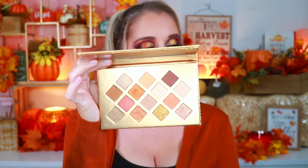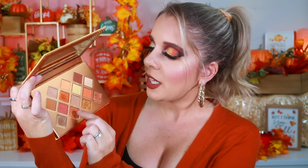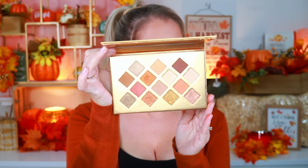I could wear a beautiful bold fall lip to go with it. And I just really, really love these shades a lot. And when I created my look, I utilized these shimmers right here along with the browns. And I just love the look that I created. And I was like, wow, this is really fall-esque. And you guys loved it as well. So that's why it's ranked pretty high compared to others. So at number 23, we do have the Lion King palette.